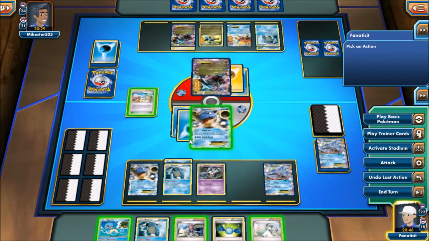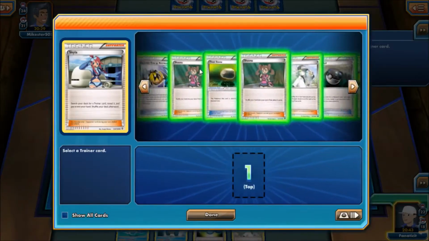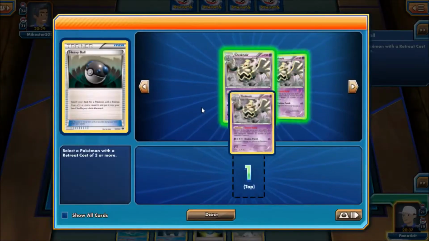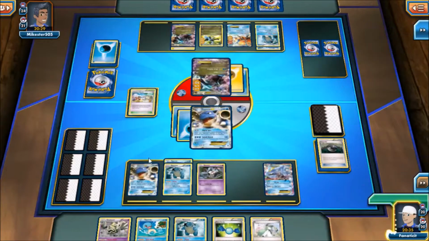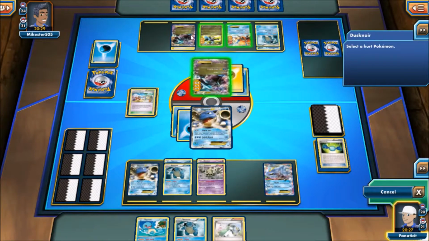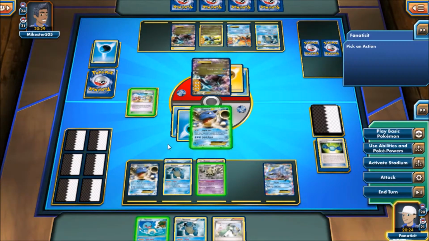But you should never give up. Never give up, never surrender. Continue, see if you can carry on. So we Skyla for the Heavy Ball, so we can Heavy Ball for the Dusknoir, and that would be good. We didn't even need to attack. All we needed was the Dusknoir. So now we can Sinister Hand, and we knock out his Blastoise.